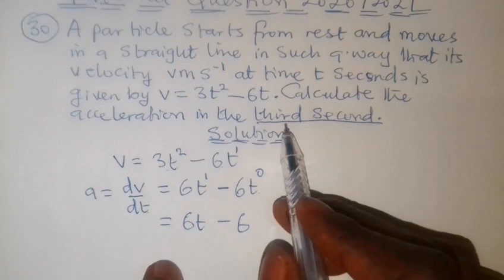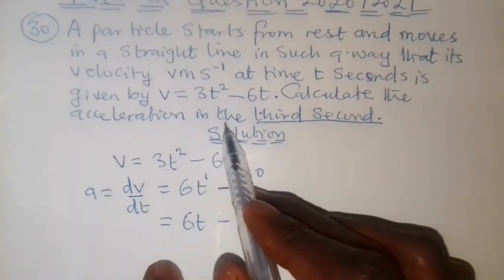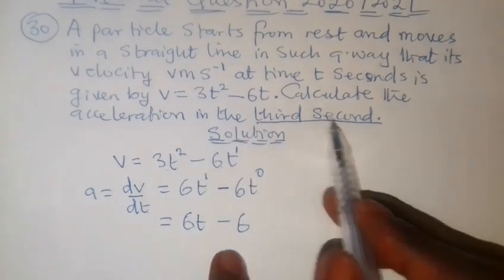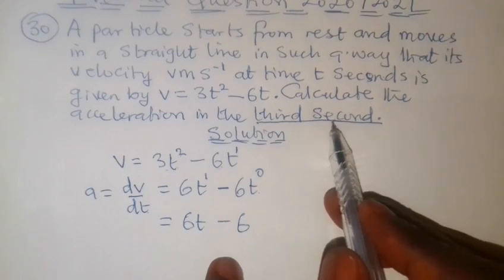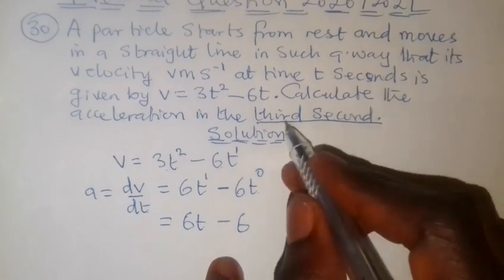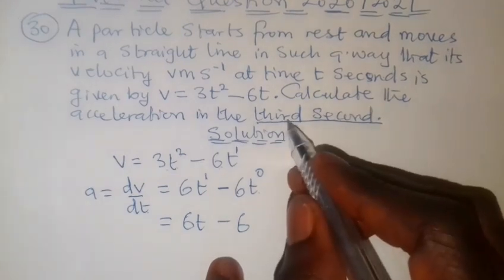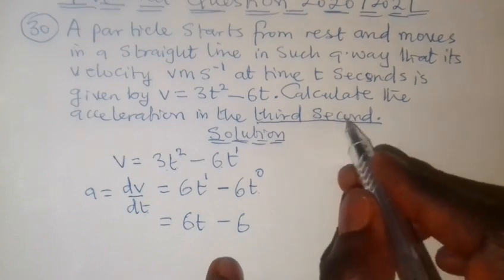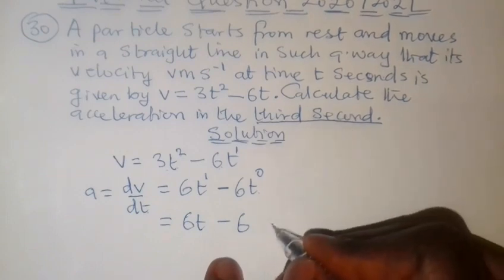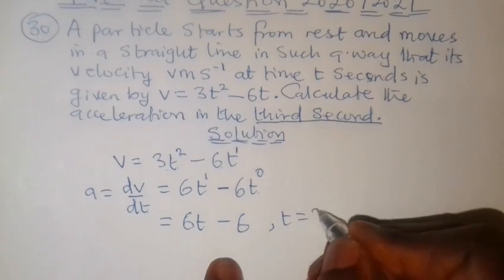Now, coming back to what I said here, we have to calculate the acceleration in the third second. Now, you have to be very careful here. If you are not careful, you would think they are asking you to put t as 3. No. Yes, it's in the third second. So we are actually going to say here that t is equal to what?